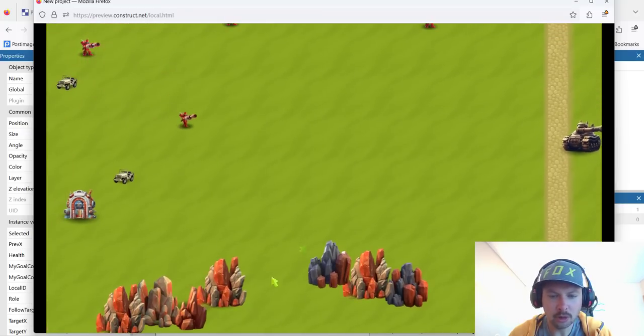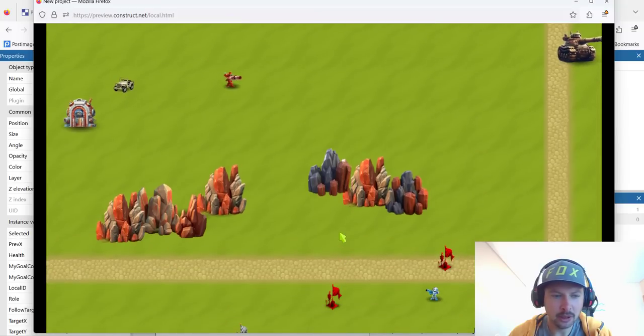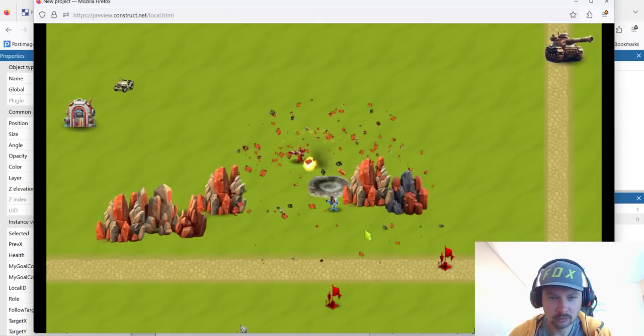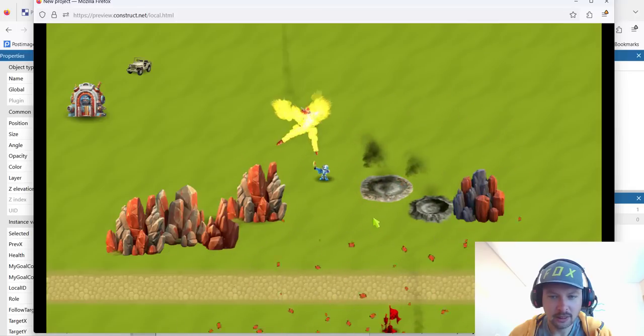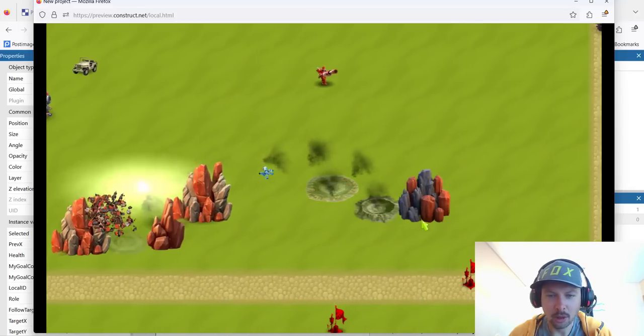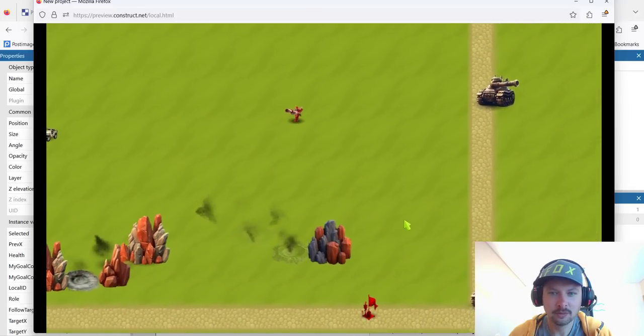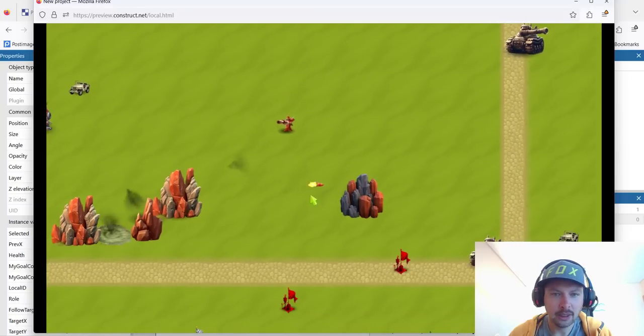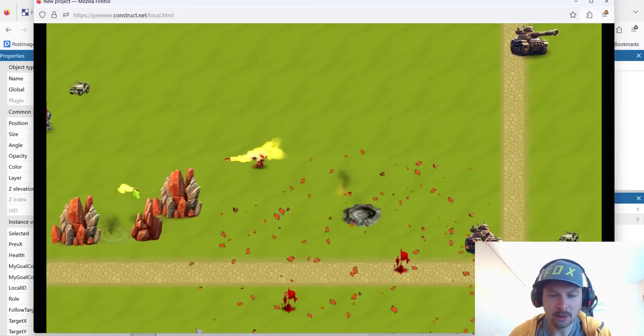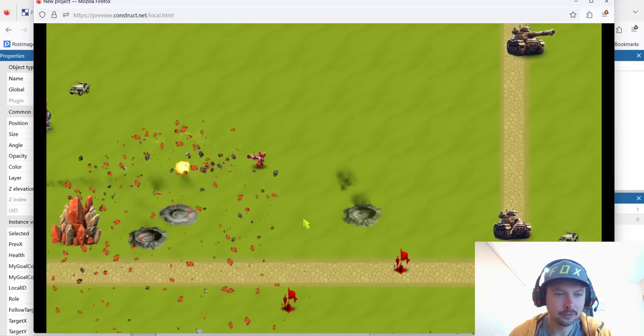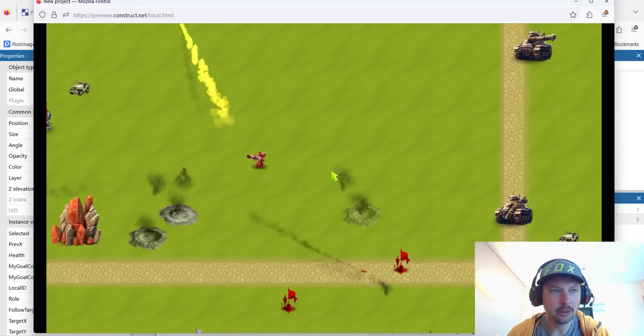So if we come too close to the rocks, it will automatically try to destroy them. Okay. And rocks create this kind of hole. And I can destroy them myself just for a test. Perfect. Let me quickly show you how I did it.